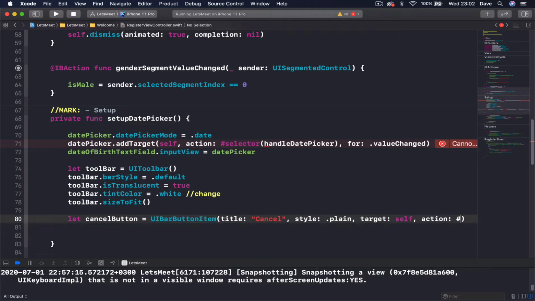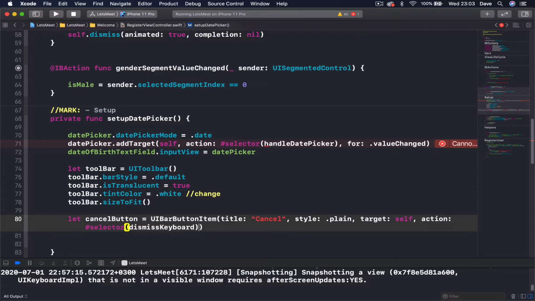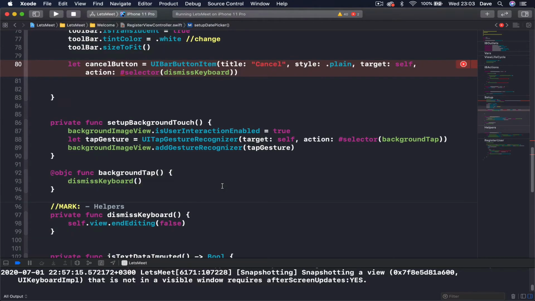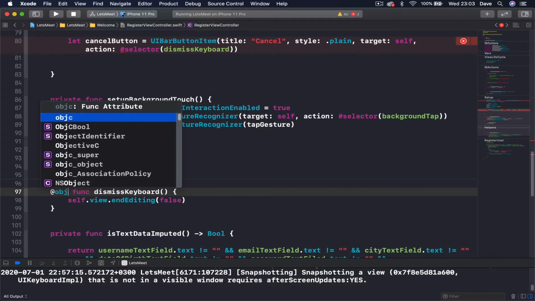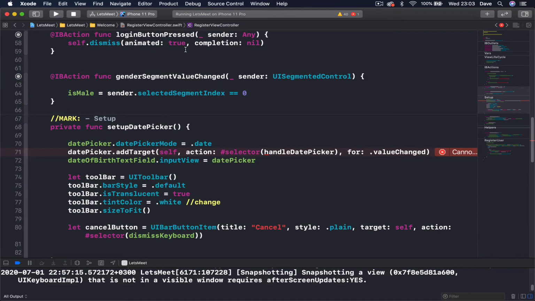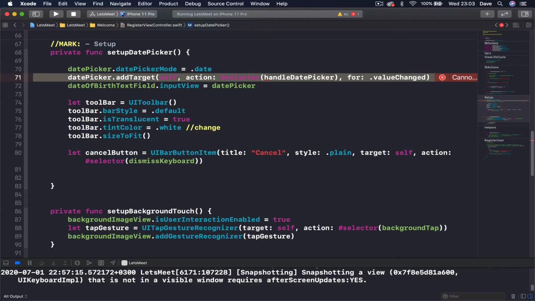So we say #selector, and then I'm going to say dismissKeyboard. So whenever a user clicks on this cancel, we have this function dismissKeyboard, and we want to call that. And instead here, I'm going to say @objc. Now this should get rid of an error here. And yeah, this error is still here because we haven't provided this function yet.